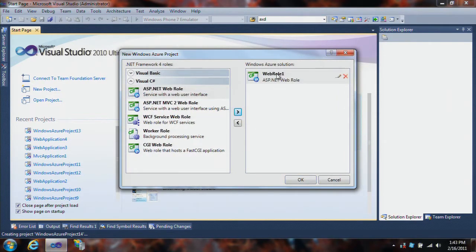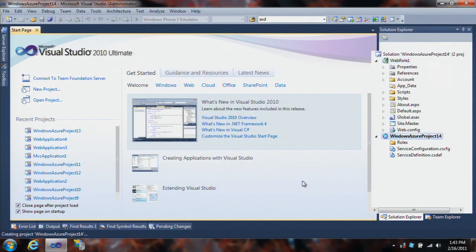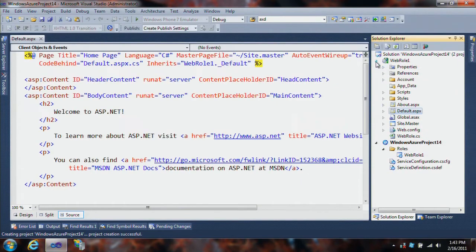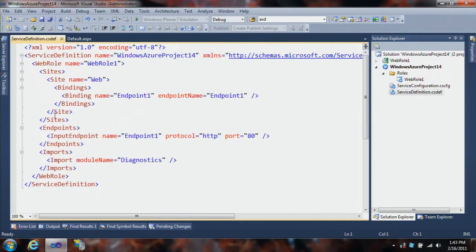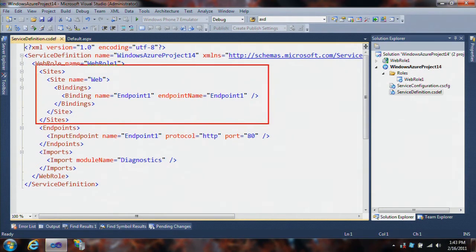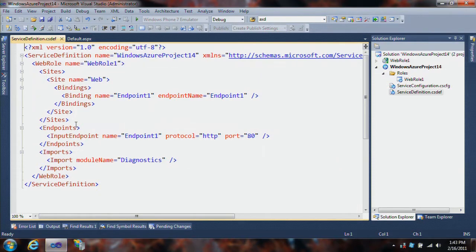Now I'm going to add the role. We're not necessarily going to use this role, at least in the end, but we're going to add one role to begin with. And we'll immediately come down to the service definition file. With the 1.3 SDK, it now uses full IIS, and as part of it, we've got this sites set of tags right here. That defines and maps to sites that get deployed into IIS. You may have wondered why there's a sites node and a site node under it, and that's all about enabling this kind of stuff.